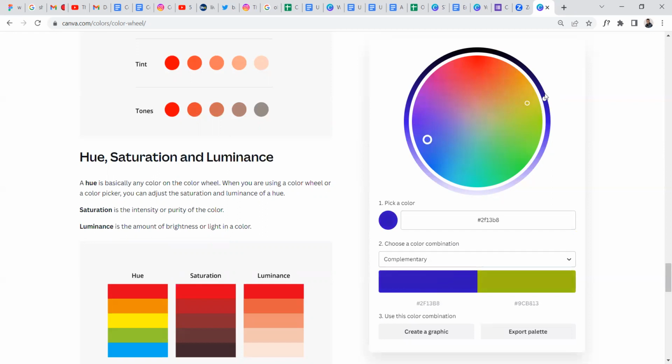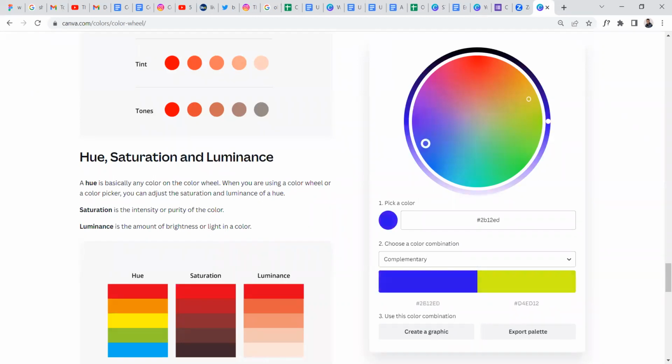Can you guys see what is happening here? Which color is this first? Let me know that you guys are following me. What color is this? That's blue. Okay. So as I move these parts of the wheel here, what I'm doing is changing the saturation. It's becoming darker and darker, right? But when I move it down, I'm changing the brightness, the luminance, it's becoming lighter and lighter. So this changes the saturation and luminance, while this changes the hue.